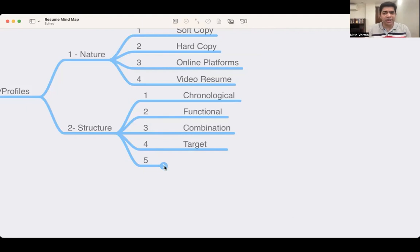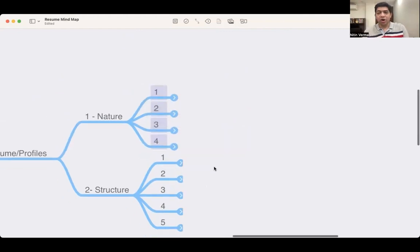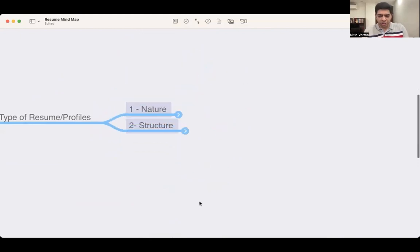Okay, targeted, if you're targeting it for a very specific kind of role, very similar to functional. Mini is just quick information, a small half pager that this is what I do. Any combination works well, and chronological is the most used one. Chronological is descending order of your experience, most recent at the top, and then others later. So I'll show you. Suppose, let me have a templatized resume.